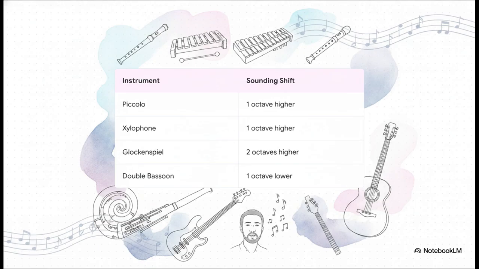For example, the piccolo, xylophone, celesta, and descant or bass recorders all read a C, but sound one full octave higher. And if you really want to cut through an orchestra, the glockenspiel can even sound 2 octaves higher. On the flip side, we have the heavy hitters, the double bassoon, double bass, guitars, acoustic guitars, even the male tenor voice. They all sound a written C exactly 1 octave lower than it appears on the staff. These octave shifters keep the letter name the same, but they dramatically alter the frequency you actually hear.